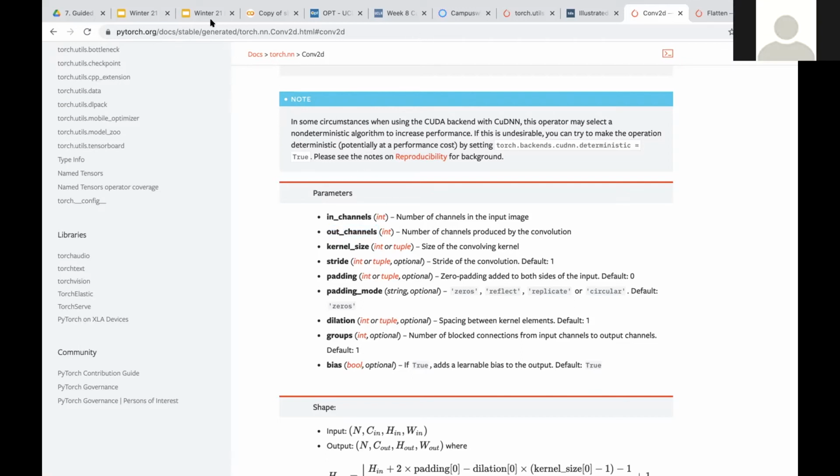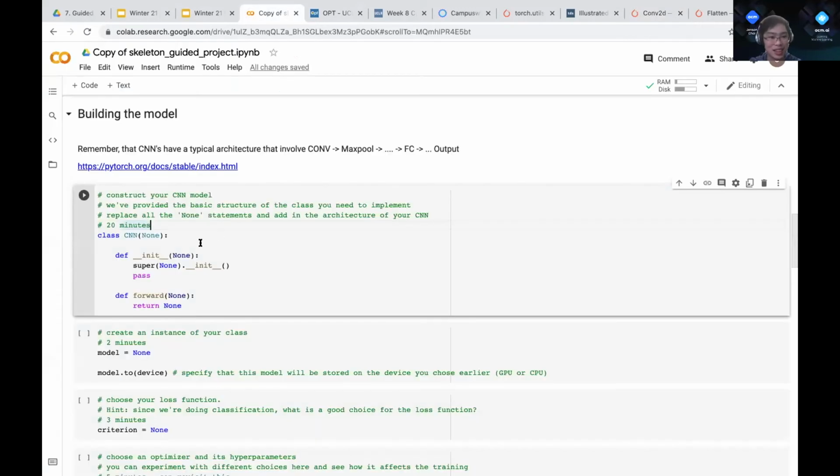Do you want to give a hint for how the first convolutional layer should look? Actually, I think it would be nice for them to figure this out by reading the documentation. But let's give it a few more minutes and then let's see. I guess I can fill in the superclass. Yep. So hopefully everyone has got the superclasses.